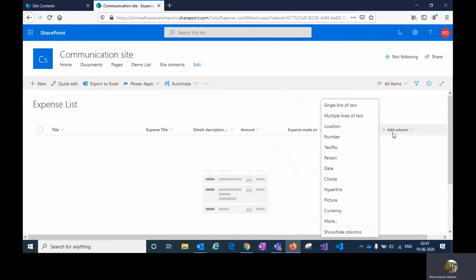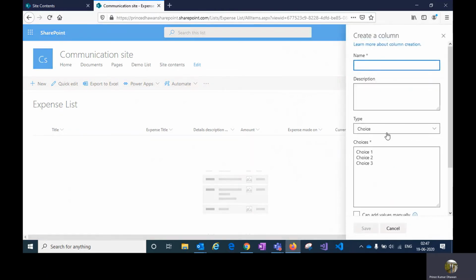Okay, these are all the different options which I am trying to showcase, that you have a lot of options. You even have a choice column, if you want to give some choices. In my expenses, what type of choice is it? I can say category of expense. I'll categorize certainly like monthly expense, daily expense, quarterly, annually, or miscellaneous.